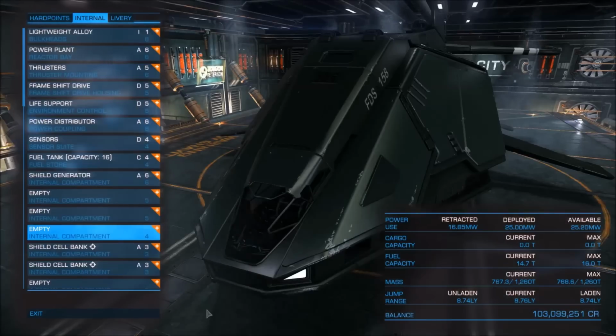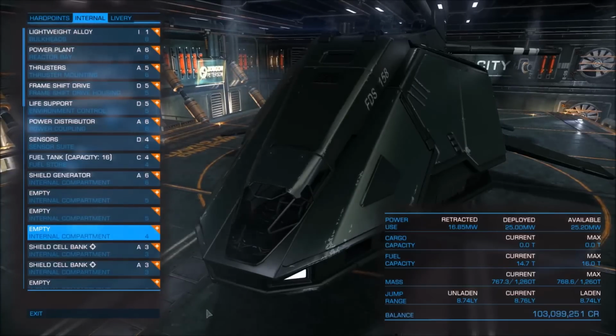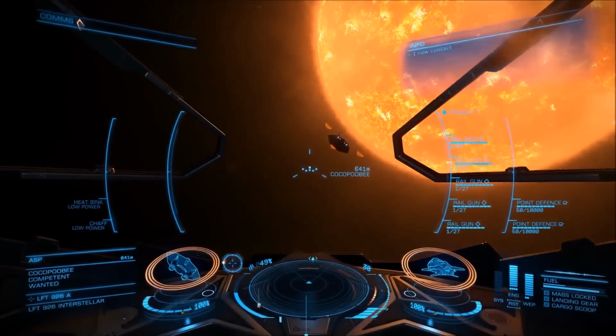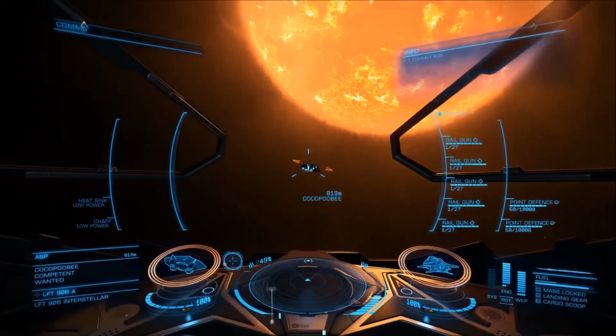In order to achieve this, of course, we had to downgrade our thrusters from B6 to A5, or you can leave the B6 and remove one shield cell bank. I'll go out there with 2 shield cell banks, and I'm curious to see how devastating our Federal Dropship is in this way. Let's take down this Asp. Let's see how fast we can achieve this.